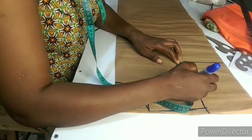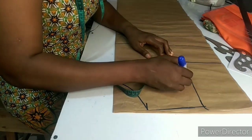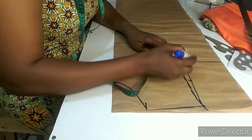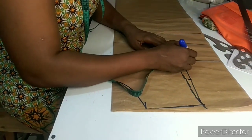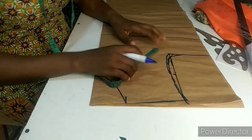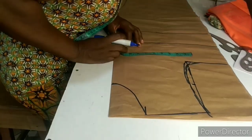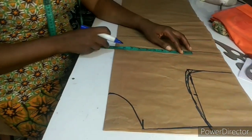You can actually shape it so that it can have a fitting. That fitting, you can come in by half an inch and go back like this. Come in by half an inch and go back to the shoulder so that this place will not be too much. So on the bust side, I have bust 40, that is 10.